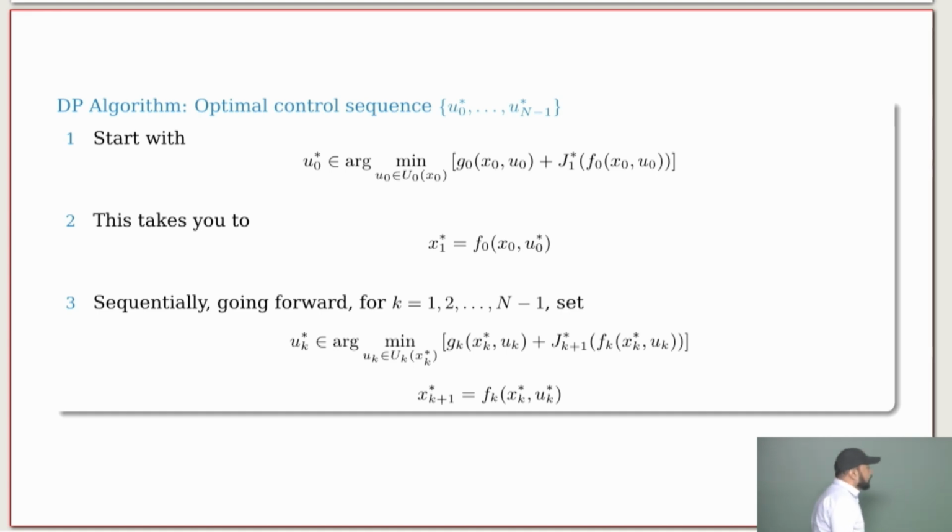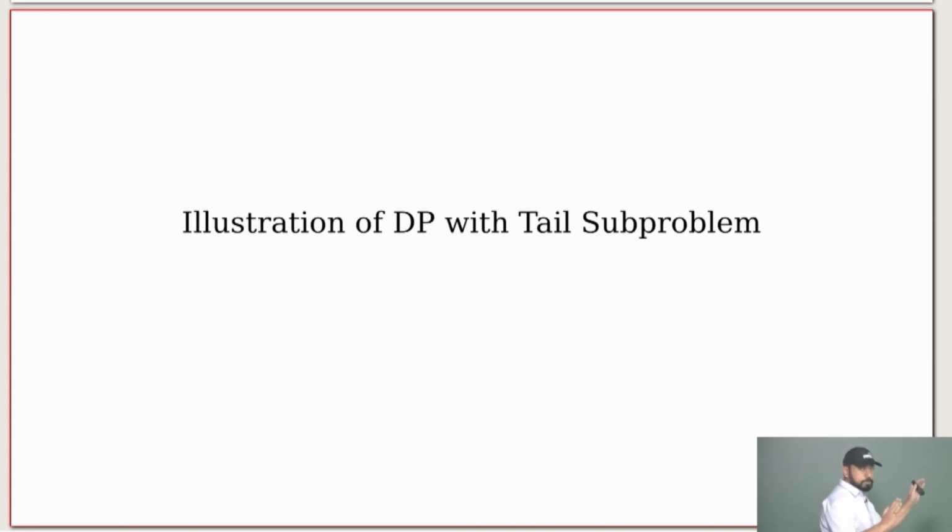What we have understood so far is that the way we formulate the sequential decision making problem is we follow two steps. The first step is cost computations, which gives us J star, and the second step is finding the optimal control sequence. These are the two steps. We might play around with this, but this is our first algorithm.